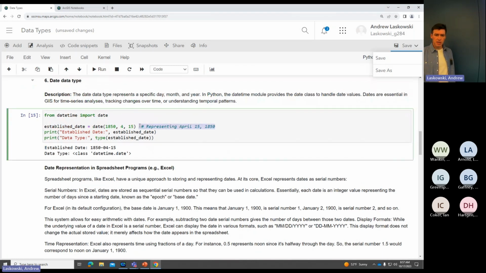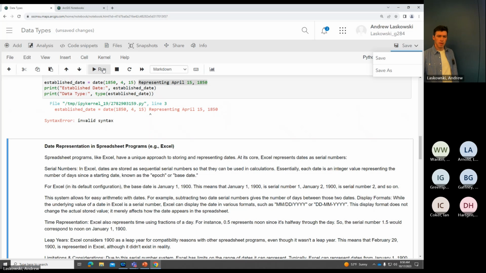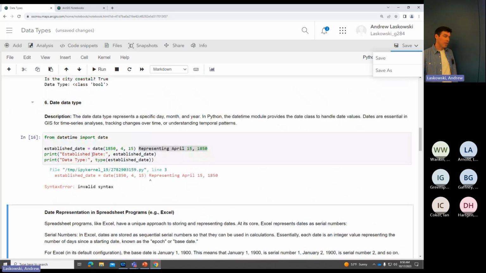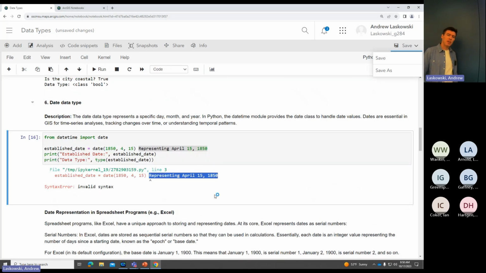Over here, this is some annotation. And I want to tell you how this works really briefly. So if I didn't have this pound symbol there, it's going to recognize this as code, and it's going to try to execute that code. When I hit play on that cell with this line here, it's going to say there's a syntax error here. Basically, I don't know what you're telling me to do, so I'm raising an error telling me to fix it.